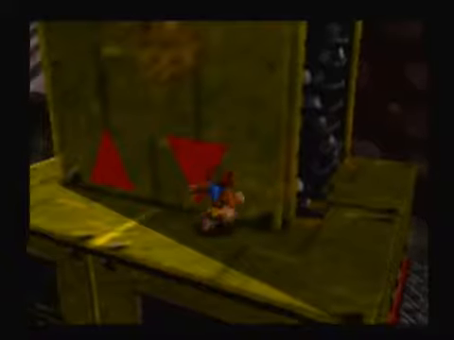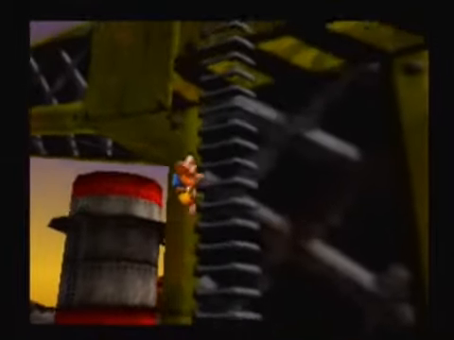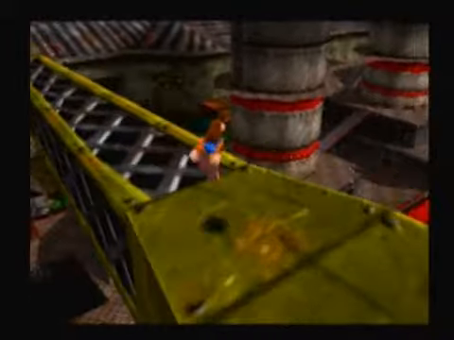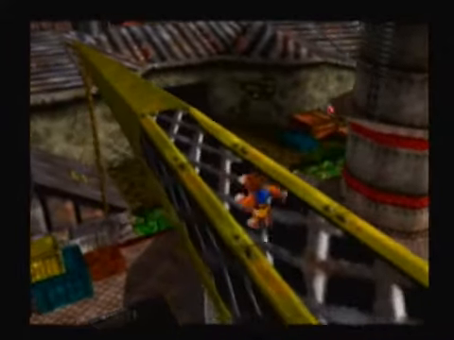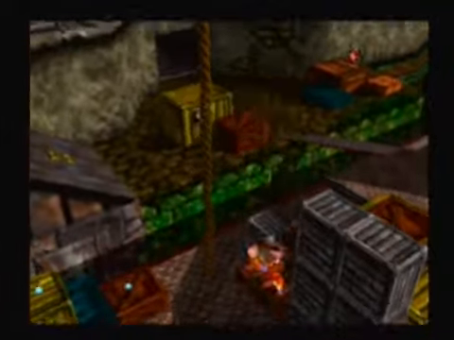Alright, let's see what's down that pit now and in the cargo hold of the ship. Long climb. Alright, so let's jump on over here. And cannonball.